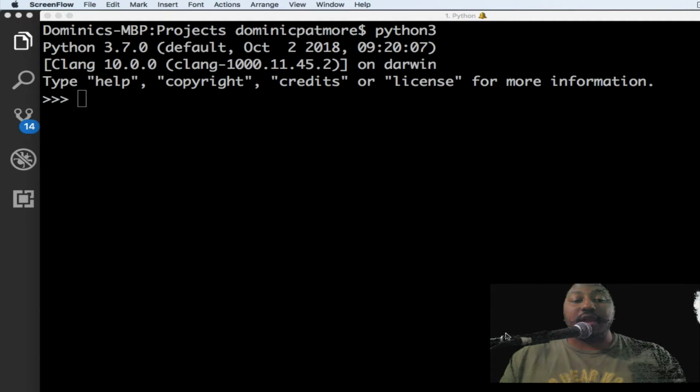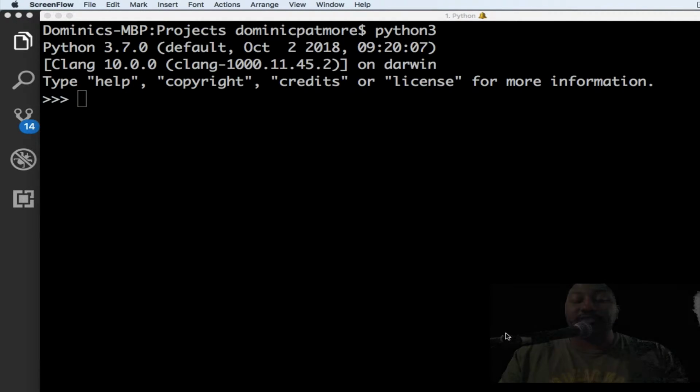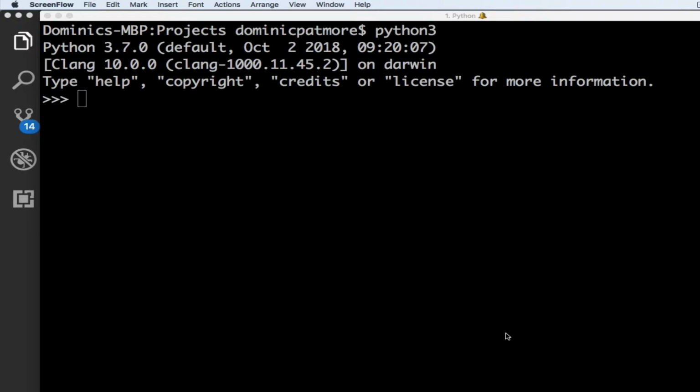As you can see here, I'm using Python 3 on my Mac terminal, and I'm just going to get started by creating a simple shopping list. So I'm going to give it a variable, call it shopping list. And to tell it that it's a list, I'm going to open and close it with a square bracket. Okay. And now I'm going to start putting some items. Let's put some bananas.